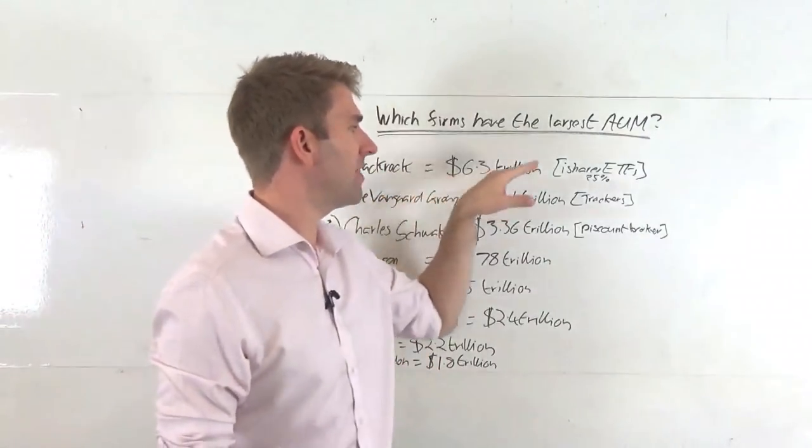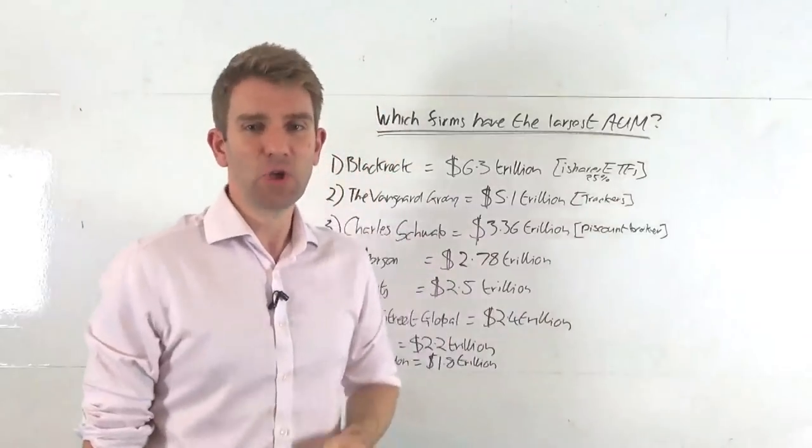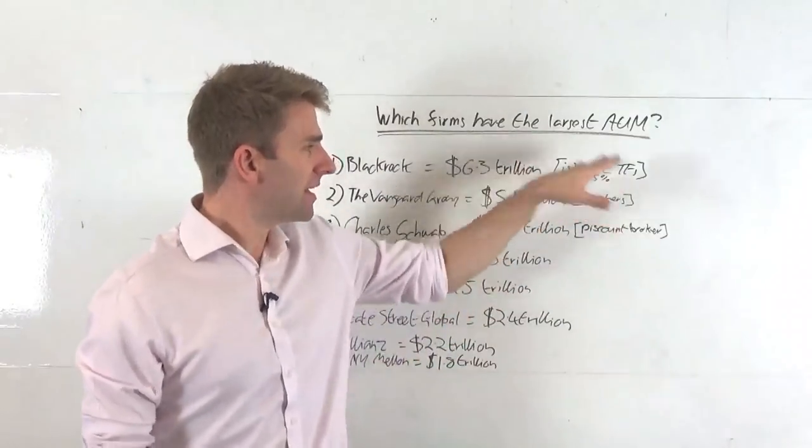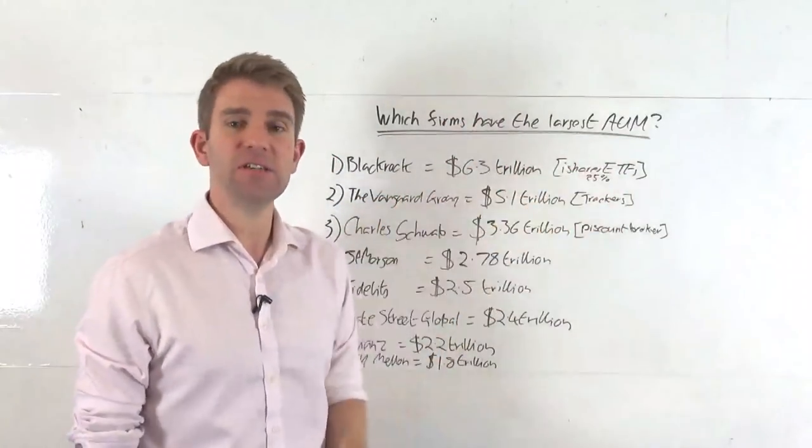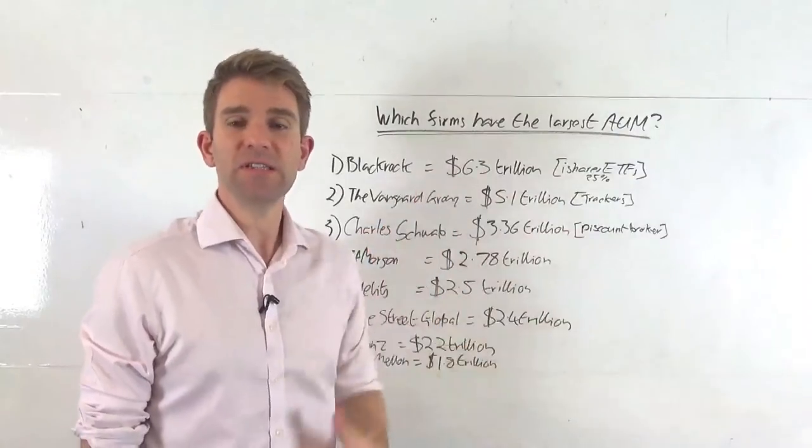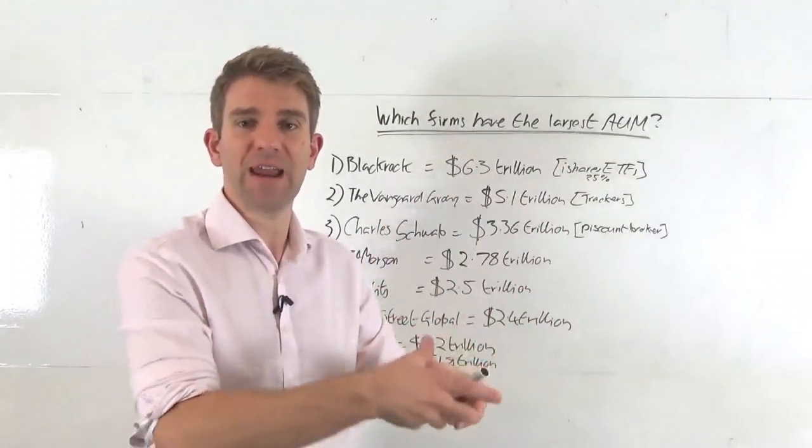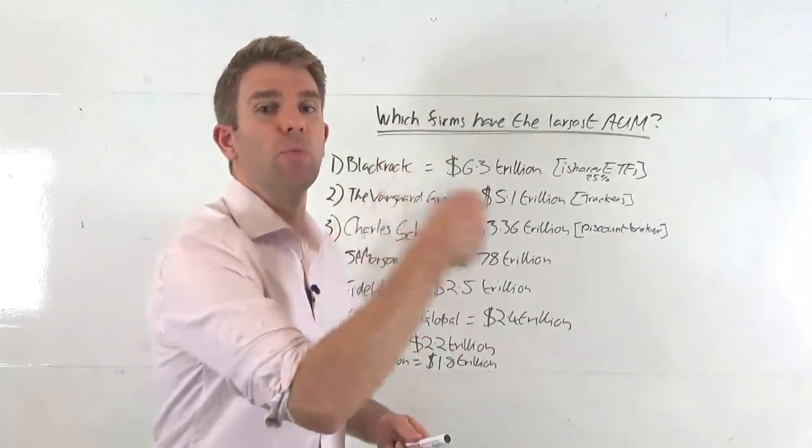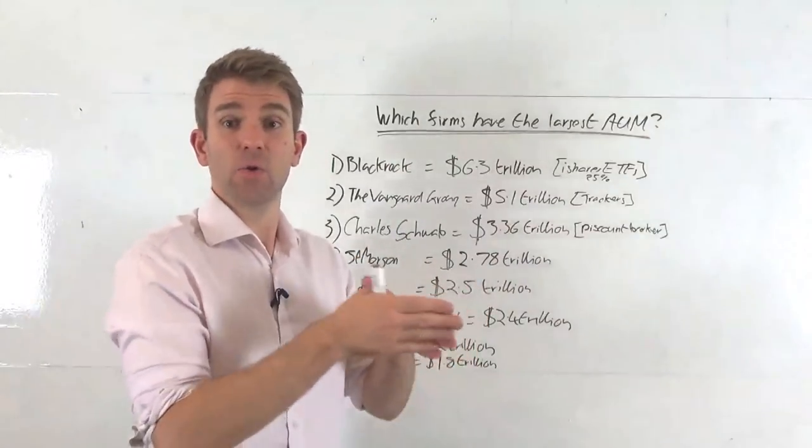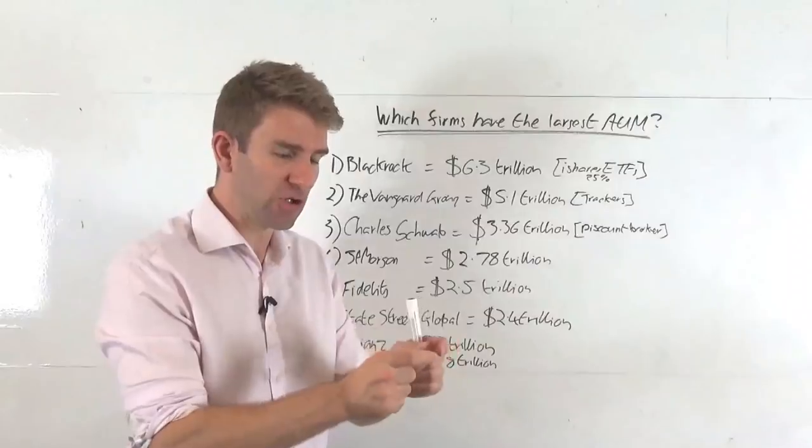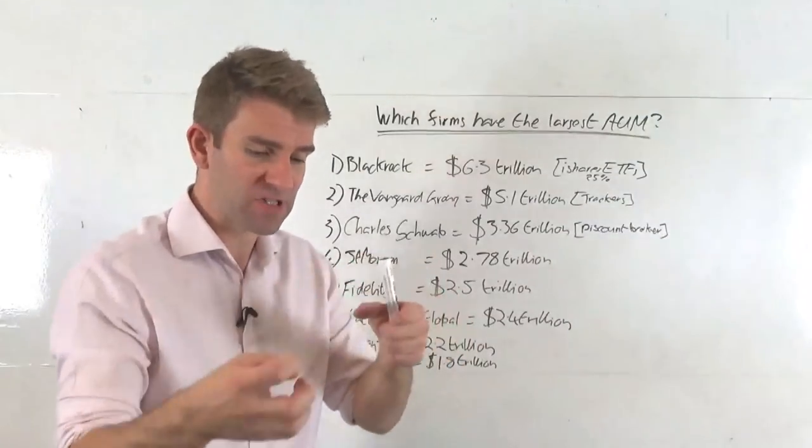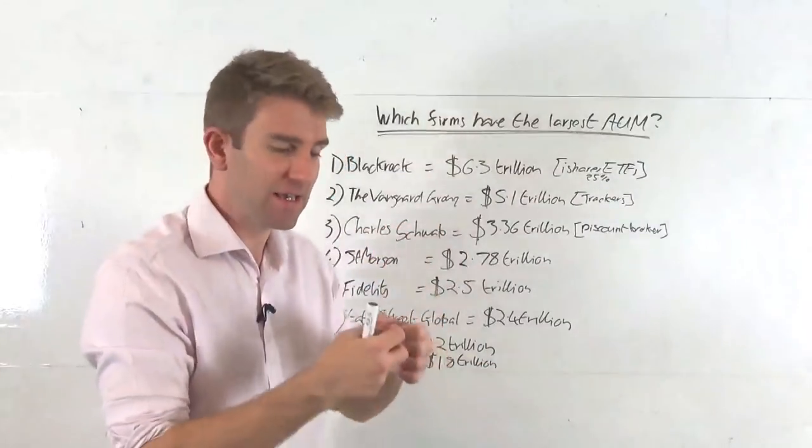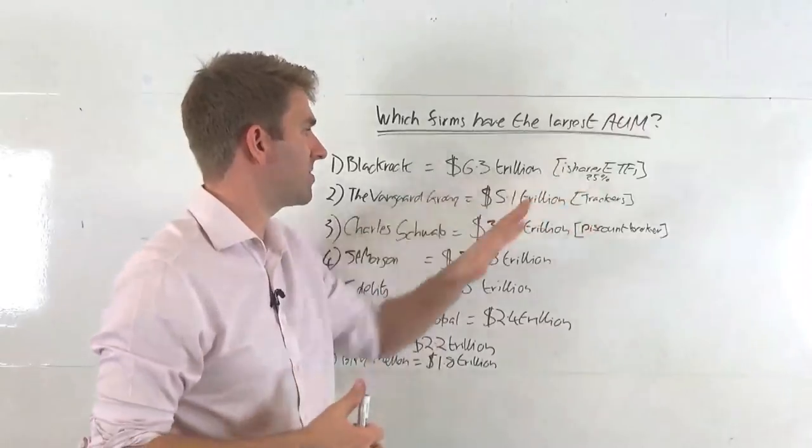Number one, BlackRock, $6.3 trillion assets under management. That is not an insubstantial sum. Basically, 25% of that comes from their iShares ETFs. So these ETFs that you see that maybe it's buying a basket of stocks, they're allocating that. And even though, I guess, potentially you are buying what you know what you're buying there, they're still actually managing that by adjusting their portfolio and making sure that that ETF has the right percentage of what they offer. So even though it's very structured and it's very obvious what you're getting, the whole thing is it still needs a lot of work behind it. So that's 25% of their business.